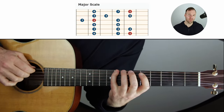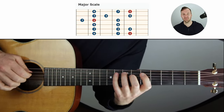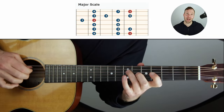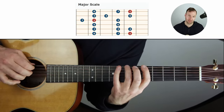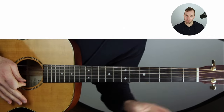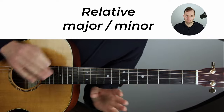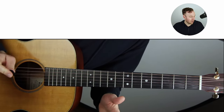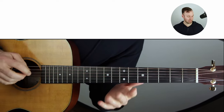One, two, three, two, one, seven, one, seven, six, seven, one, two, three, four, five, six, seven, one. Do, re, mi, fa, sol, la, ti, do, ti, la, sol, fa, mi, re, do, ti, la, ti, do. So, same notes. Major key or minor key. This is called relative major, relative minor. You don't have to remember all that. I just want you to have the hands-on practical knowledge for how to apply this to any key.